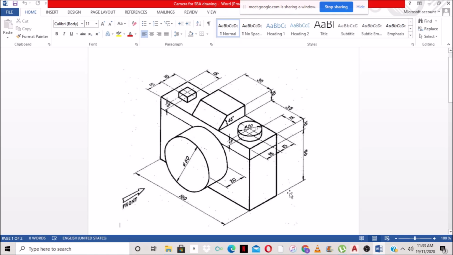A rectangle, right? The rectangle is 100 millimeters by 30 millimeters. Why did we get 30 millimeters? Because from here to the center it is 15, and from the center to the other side it is 15. So it is 15 plus 15.